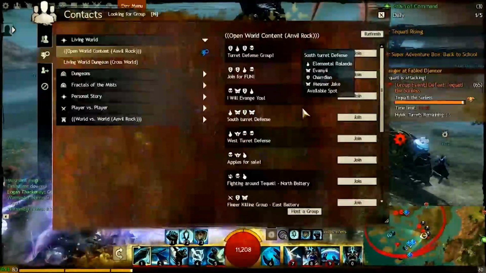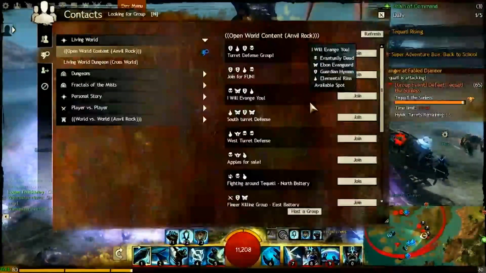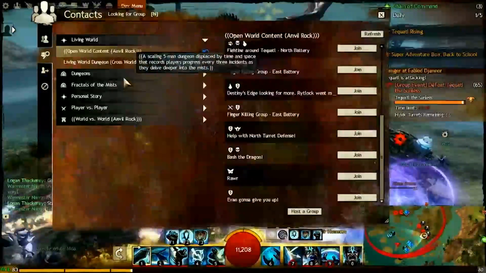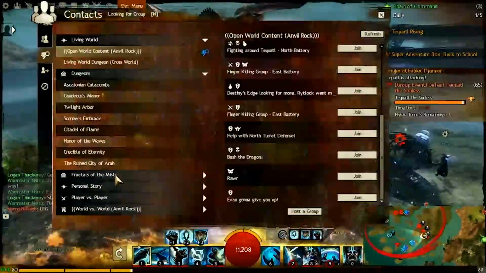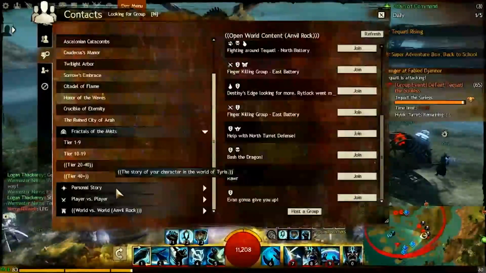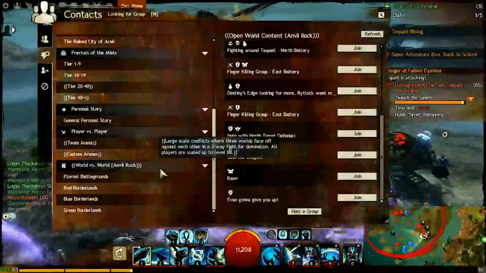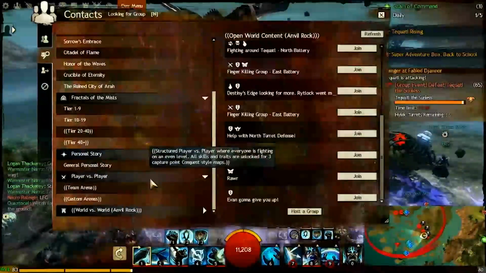Some of this stuff you'll see is a bit of a placeholder from the tech side while we finish it up. But you'll see that we've broken up the categories into the major things we expect people to go into, from dungeons to multiple tiers and the fractals to the personal story, for player versus player, the team arenas, the custom arenas, and then each of the individual maps for the Borderlands.